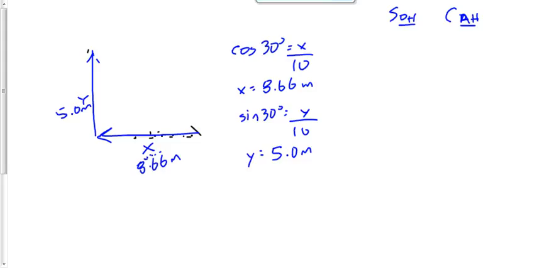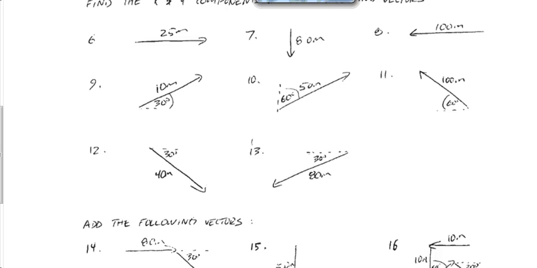You guys had, I believe it was 6 questions for homework. No, it might have been 7. Actually, no, I think it was 8. It was 6 to 13. How many questions is that? I think it's 8 questions, actually. 6 to 13 on your worksheet, your two-dimensional vector worksheet. All right, let's go through these. We'll go through all of them here because they'll go pretty quickly for us.